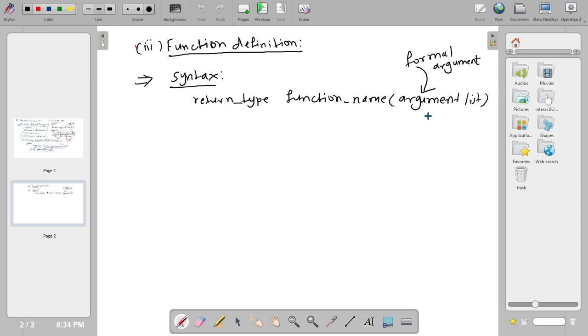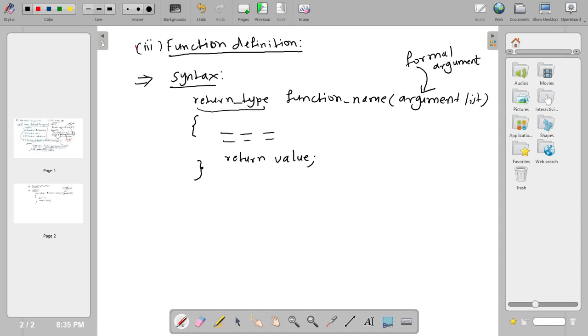We will see by example what actual and formal arguments are. Now here, opening brace, closing brace, and some statements will be written over here, and then, since a return type is there, we will have to write return, and some value will be returned by this function, where the value will be given to the function call. Now let us understand the return type. A function may return a value. The return type is nothing but the data type of the value which will be returned by this particular function after performing operations.